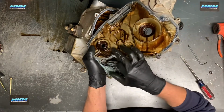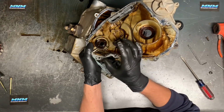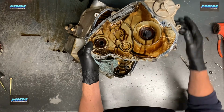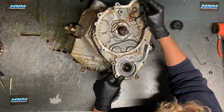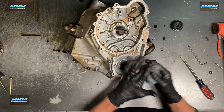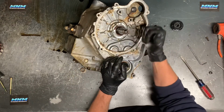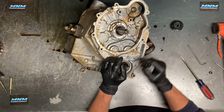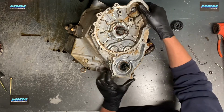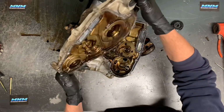What I would do is grab a seal or a bearing driver and push it out that way, or you can grab a socket the same size and push it out that way. That's to replace that seal there. If your stator assembly underneath your stator behind there and your flywheel is getting oil in it, it's because of this seal right here. Sometimes these bearings go bad on this crankshaft. That'll allow that seal right there to start leaking. Sometimes those seals just get put in there a little crooked. Sometimes those seals just wear out. And that wasn't the case here.